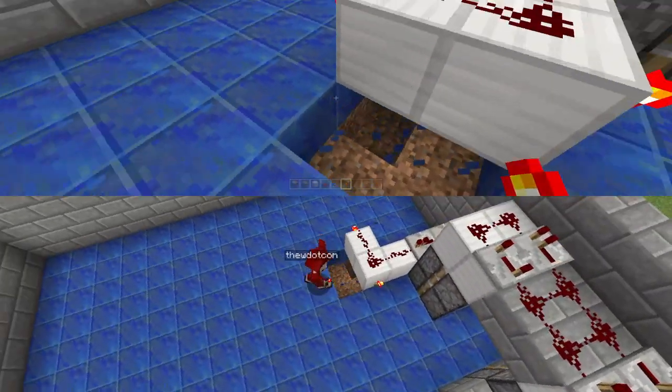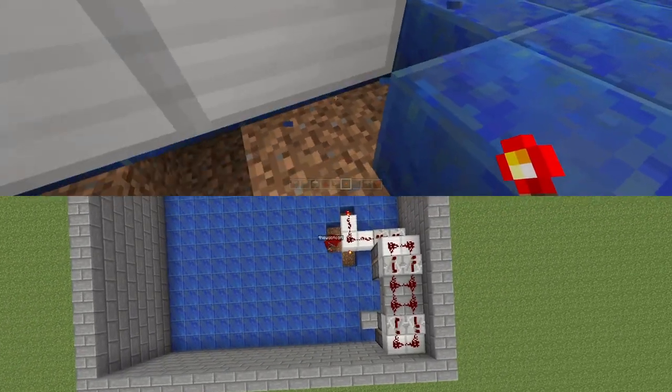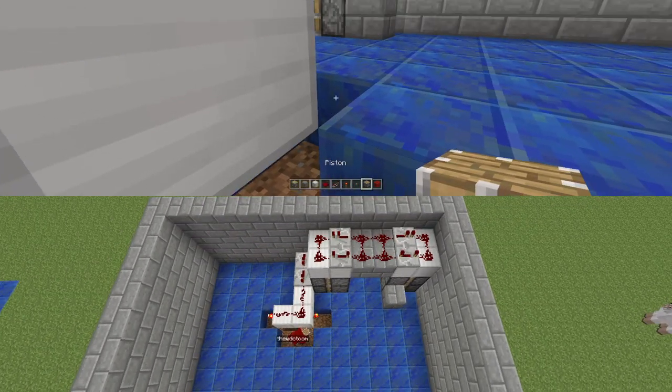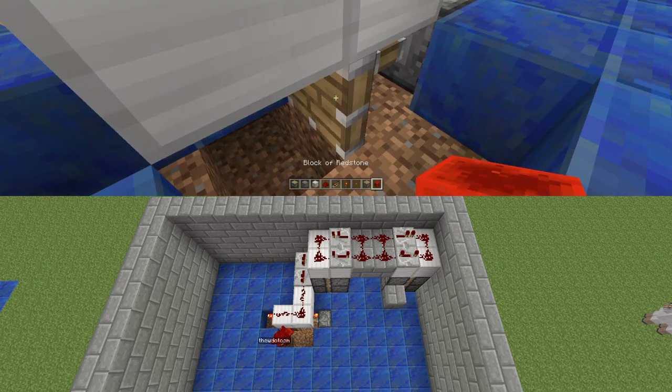Dig under there, and these 2 slots here is where your regular or other 2 remaining pistons will be. This is also where you put your redstone dust.